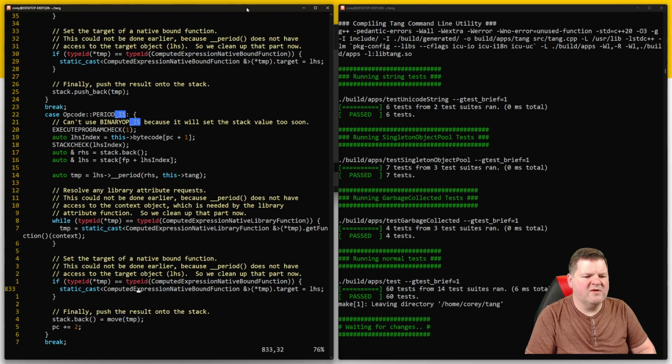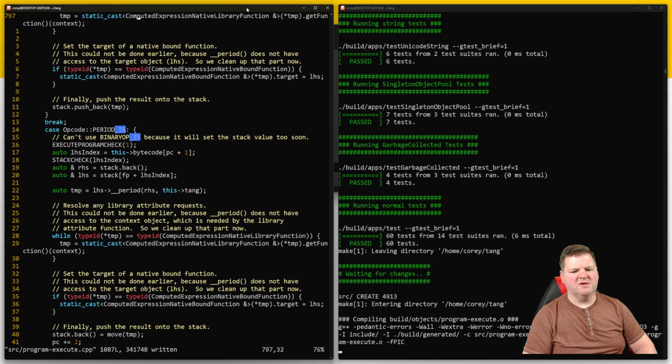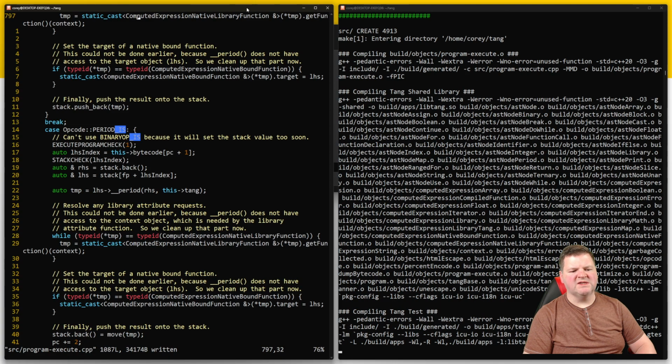Should it be move? Standard move. Let's just see if this compiles. Oh, it's allowing it. Okay, so it is allowing us to do the stack back.